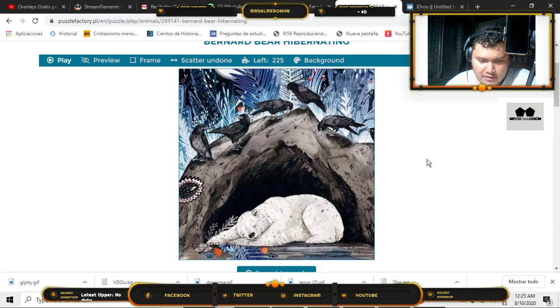terrestrial or aerial. You will say for the ability to cause illness, if it's pathogenic or non-pathogenic, because of the complexity of the body, if the polar bear is unicellular or multicellular. You are going to tell me if by the food the polar bear is herbivore or carnivore or detritivore or omnivore. You are going to tell me if the polar bear by the number of legs is biped, quadruped, or polypod. You will tell me if the polar bear by the active day is diurnal, nocturnal, or twilight. You are going to tell me if by the way of reproduction is oviparous or viviparous, and like that.